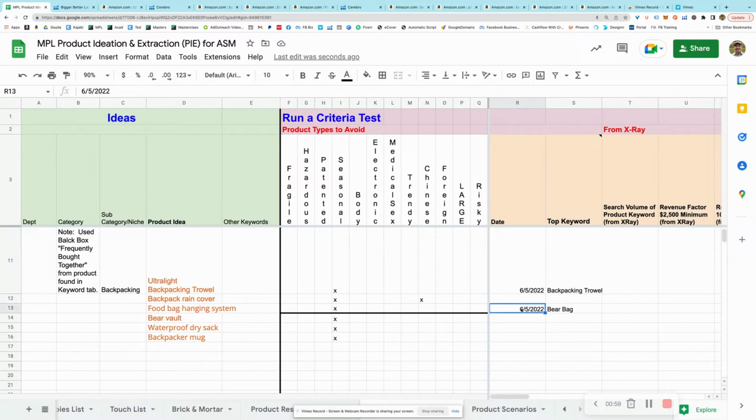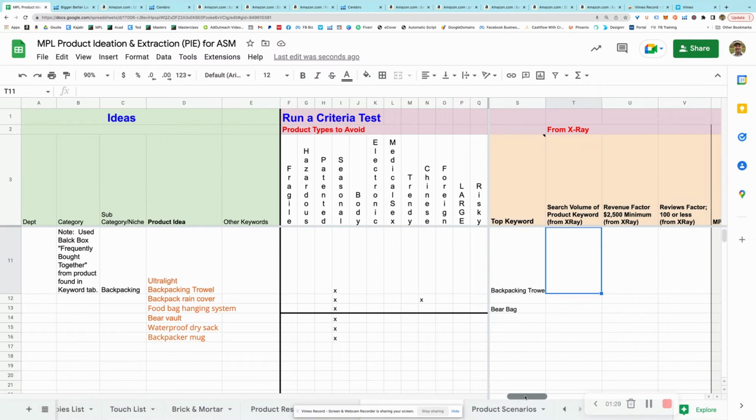But these other two, and again, I would recommend you do all these 6 products. Go through the avoid checklist as well as find the top keyword for all the rest of these. I just did these 3 to start for the sake of time here in the video and the trainings, but I would suggest you do your whole niche before you go on to this next step that we're about to start. So put the date. I got my top keyword. And now I'm going to get these other pieces of information filled in here.